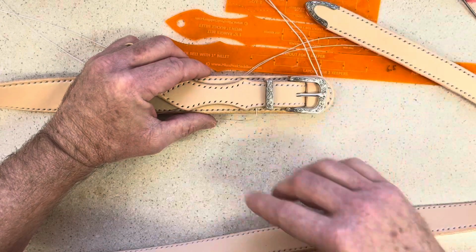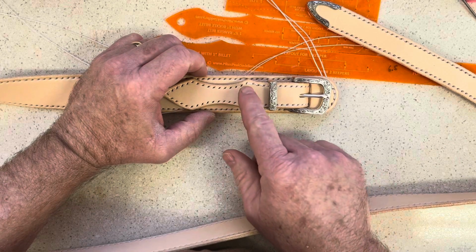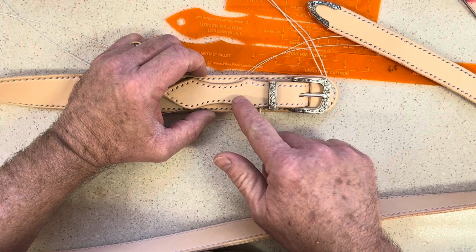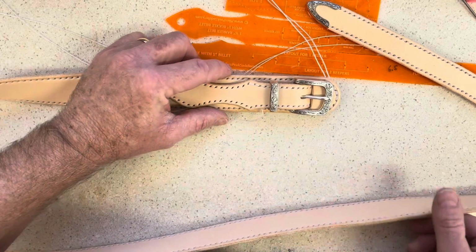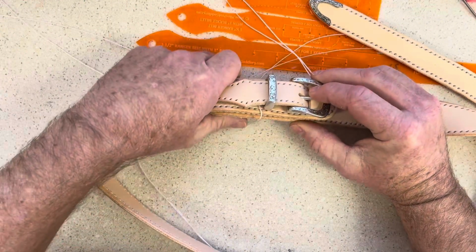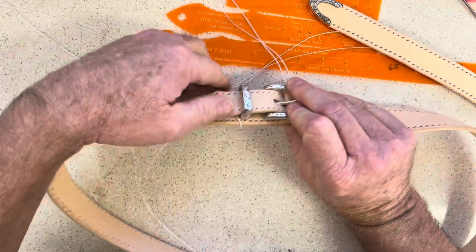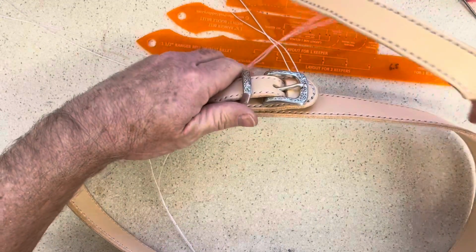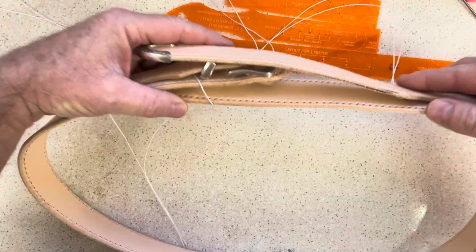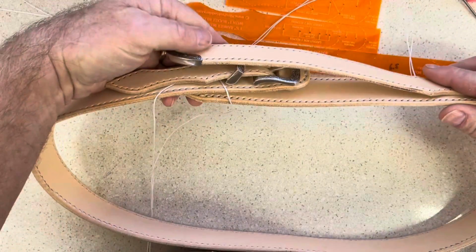So the next thing I need to do is to figure out and get everything placed here for sewing this in place. Now there's one more piece of the puzzle that makes the Ranger belt unique to other belts. When this is on here, and if you know a Ranger belt, you can turn the volume down for a moment while I explain this to everybody else.